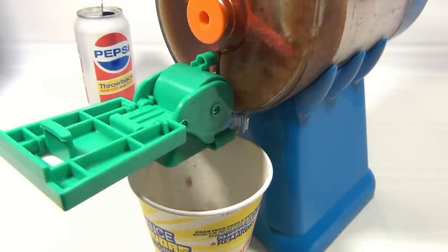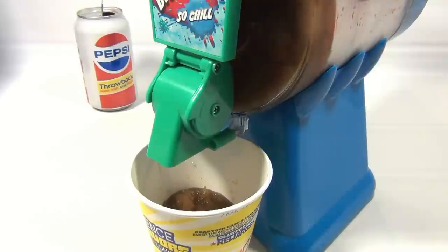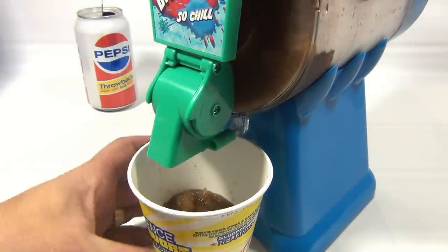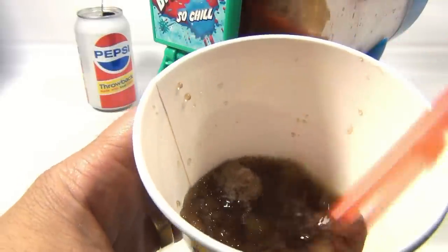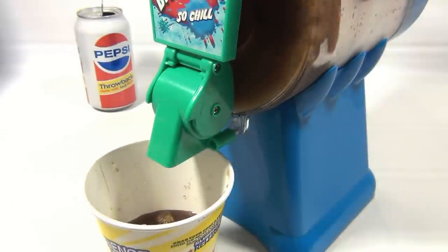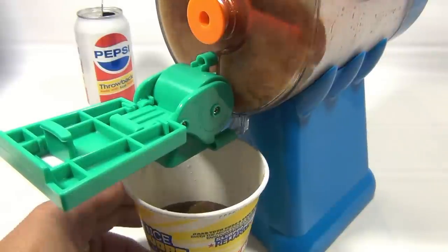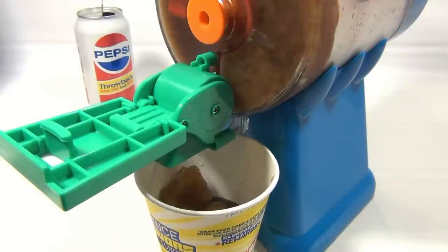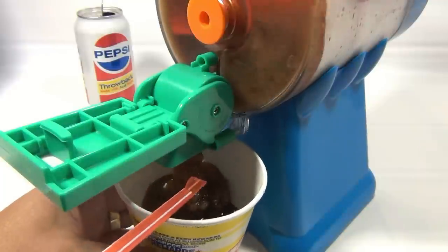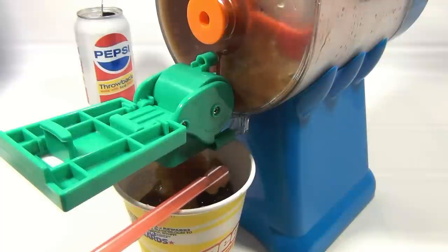There we go. As it pours out of the machine. Let me stop it and let it catch up a little here. Now, it's going to be nothing like the one I saw from the store there. You saw that one. This one is going to have, it's a little looser consistency right now. Let's get some more out of there now. Looks pretty good. See it popping out? Let's see if I can get a little of that with you. See? I think you get the idea, don't you?